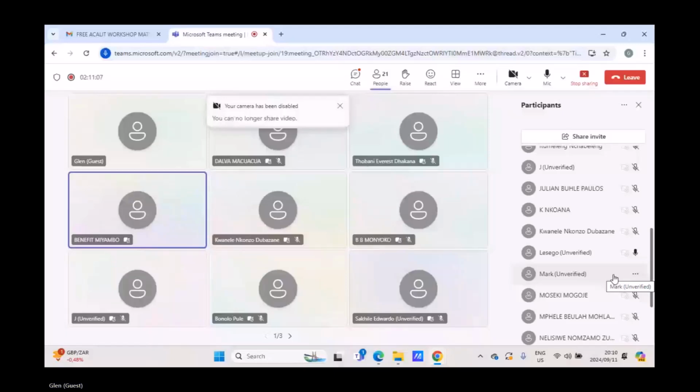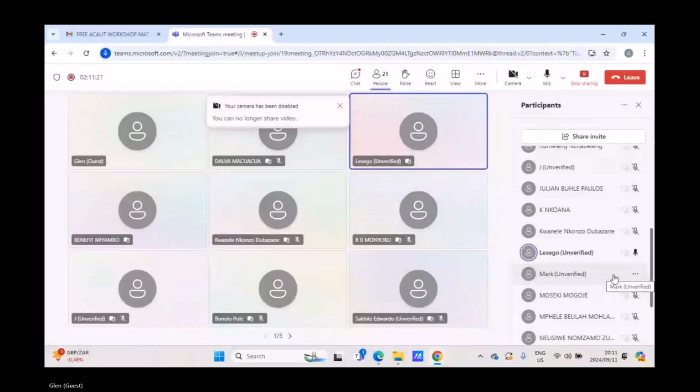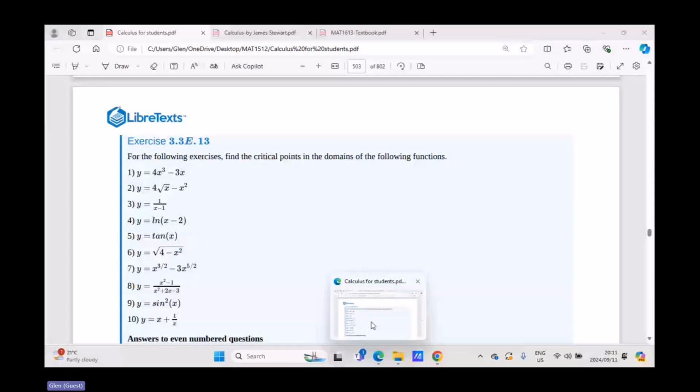I used the chain rule and then derived, and then I got negative 2x divided by 2 square root of 4 minus x to the power 2. And then I equated it to 0. And yeah, I solved it from there. I didn't follow. Please, may I humbly request you to start from the beginning so that I can be able to follow.